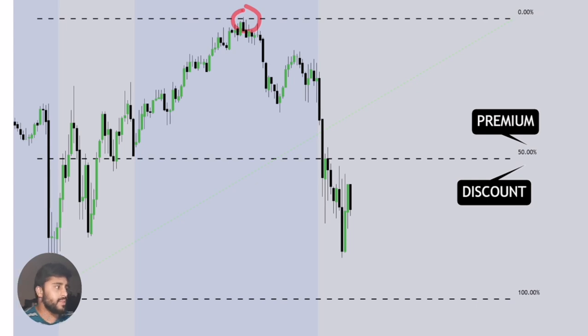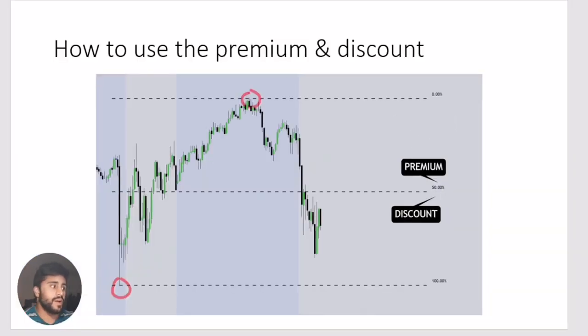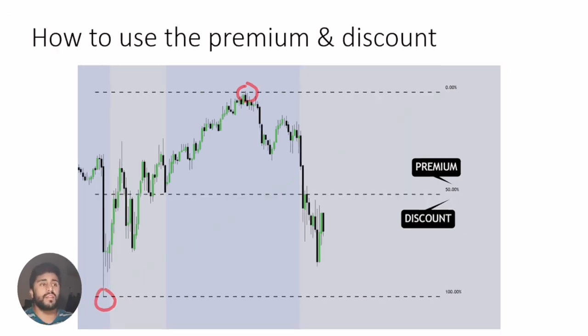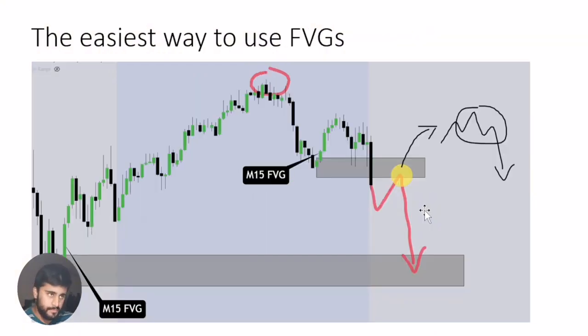Now, if I zoom out a little bit, we have our 50% here. This is the equilibrium, and the dealing range essentially gives us the equilibrium. This shows us where we want to be buying and selling. We took a trade from here, and we want to sell back down into the discount. We're looking to sell high. There's a saying of buy low and sell high. You can avoid 90% of your losses or 90% of your psychological problems if you only focus on dealing ranges, selling in the premium and buying in the discount.